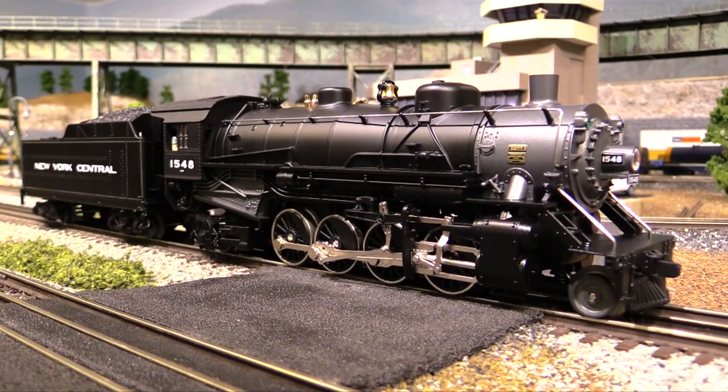All right, that was a lot of fun. I hope you enjoyed it. And you know what? Because this is a semi-scale engine, I was actually able to break out a lot of my 027 rolling stock that doesn't get very much runtime on the layout these days. So that was a lot of fun.